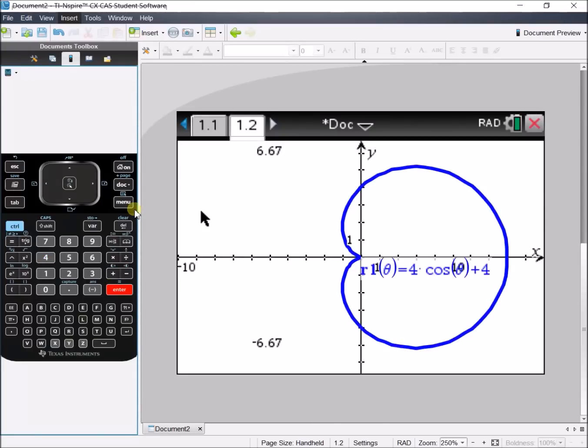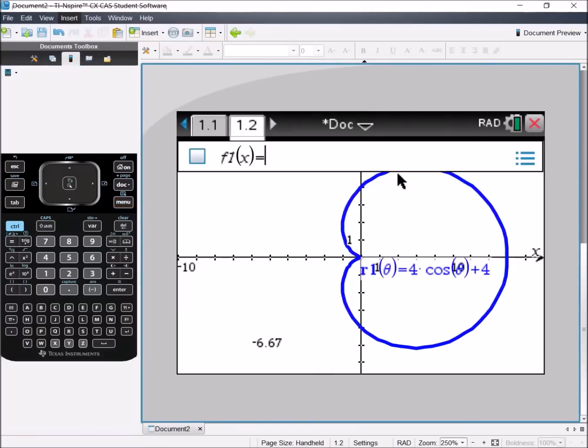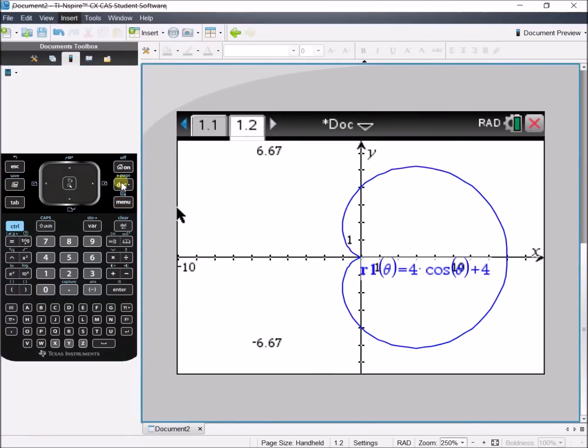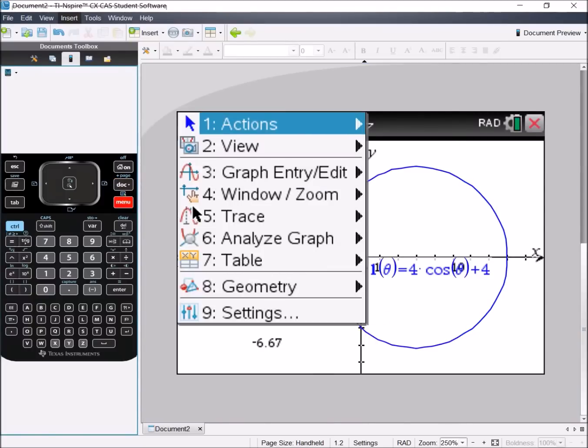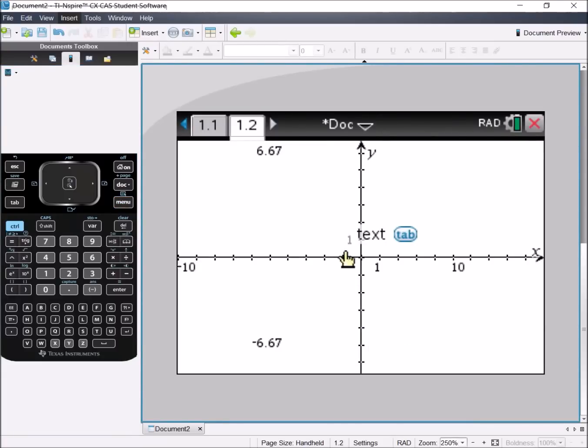There, nice cardioid. Just switch it back to functions, which you do need to do. We want graph entry edit function, and then let's get rid of that cardioid, which would be pretty hard to get rid of otherwise, through actions, delete all, and cut.